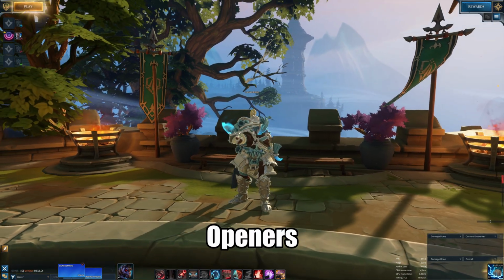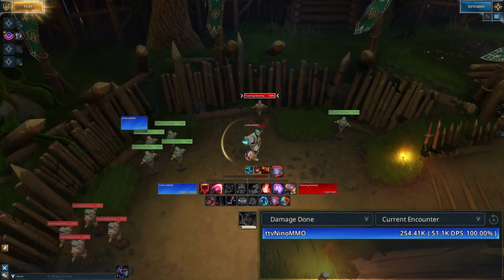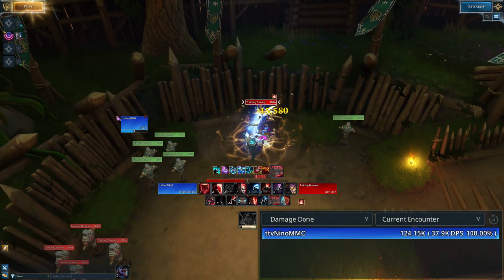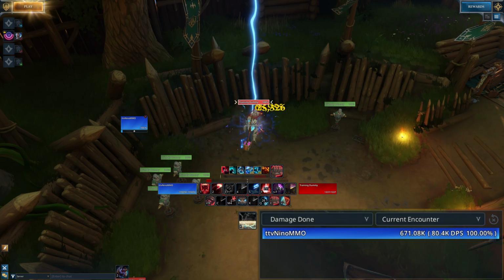Now let's talk openers. Your single target opener looks like this. Use Focused Wrath before the pull and queue up your Heavy Strike. Walk in and hit it. Use Thunder Call into your weapon ability. Leaping Smash, Chain Lightning, Heavy Strike and spam Skull Crusher. Then continue with your normal priority list.